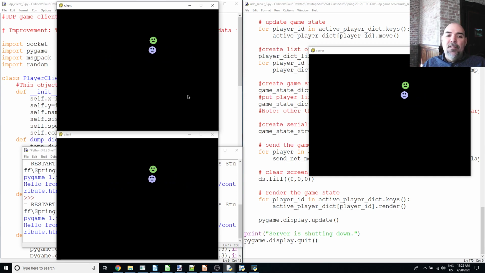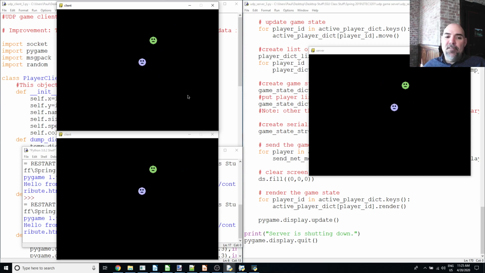The other thing is, notice I'm not handling the key state very well. In fact, the only reason this is not losing messages like the first one is I commented out the code that was purposefully dropping packets and testing that. And since we're on the local machine, we're not really going to lose any packets. So we would need to do something different about the key state and verifying the integrity of the game state.